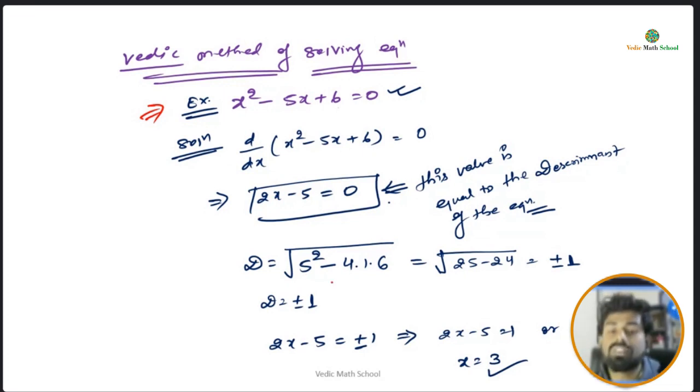Now here it comes 5 square. I am finding the value of D. The value of D is 5 square minus 4 into 1 into 6. So this will become 25 minus 24. And now I told you this value and this value, both are equal. So I equated it here. And after getting the equation, I got the answer. It will work for multiple other equations as well.